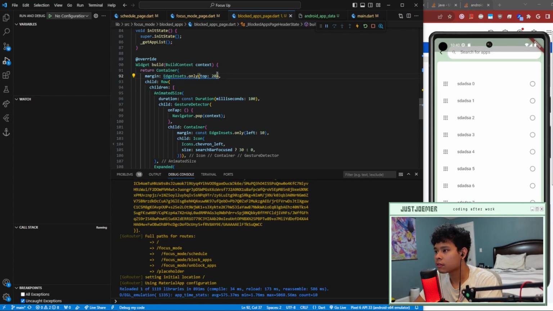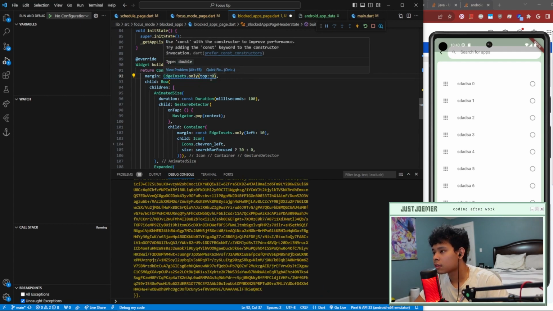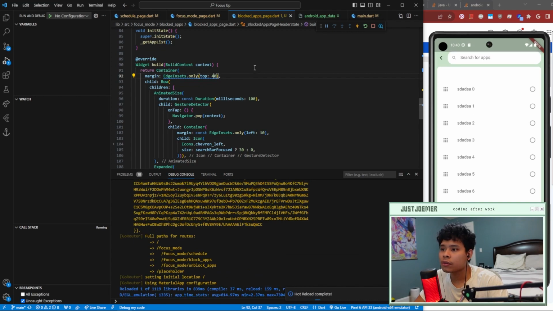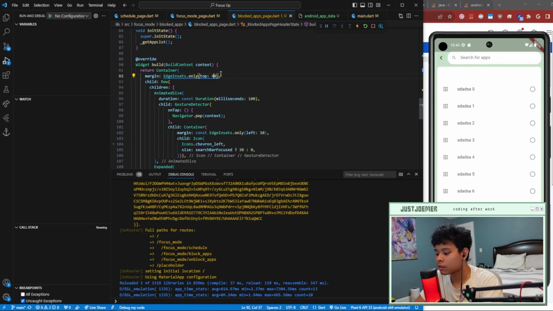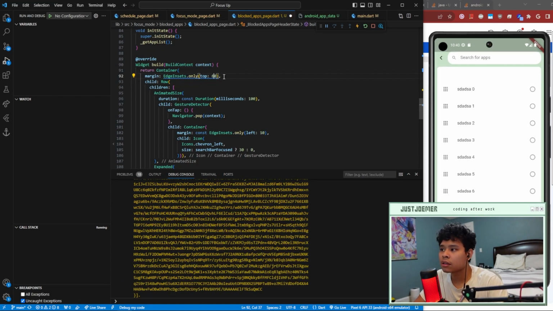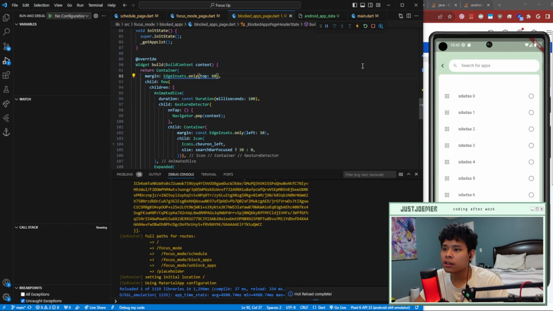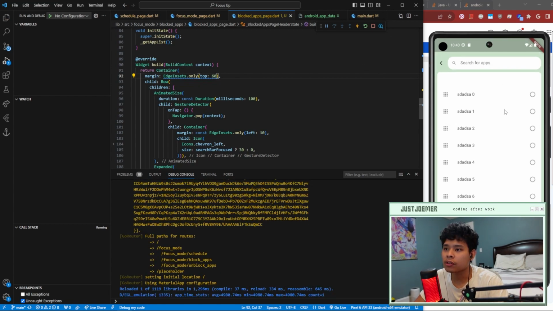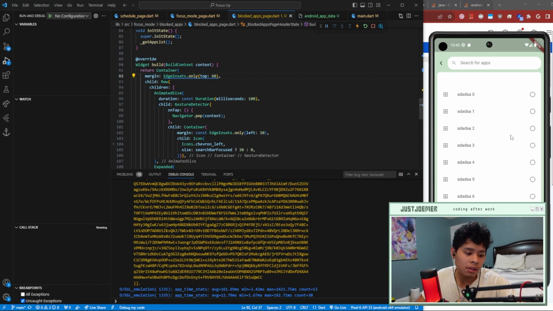All right. 40 from the top. 50. My problem is I don't really know if every single Pixel app is going to look like that. That is my problem.